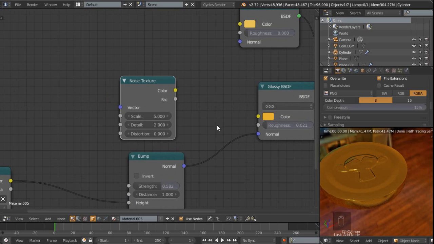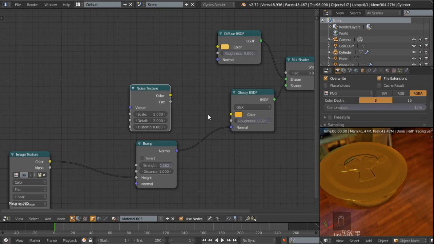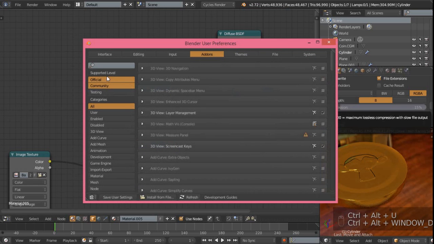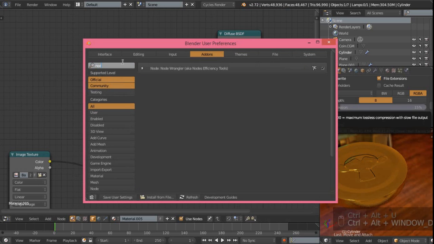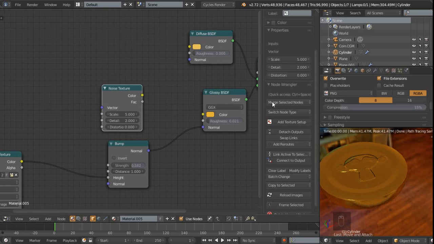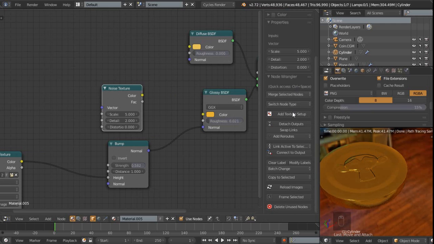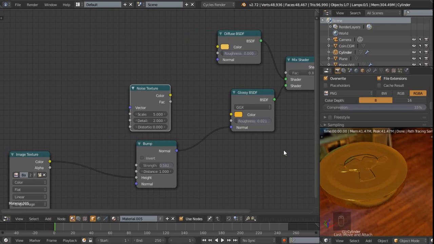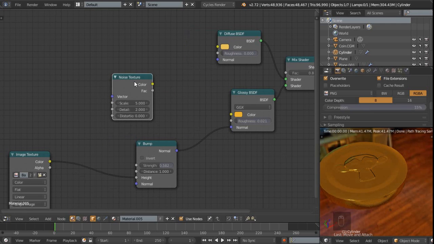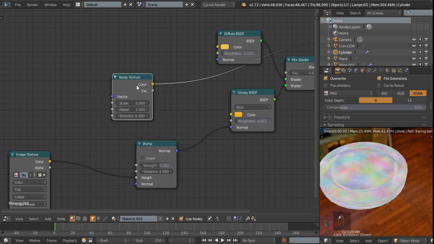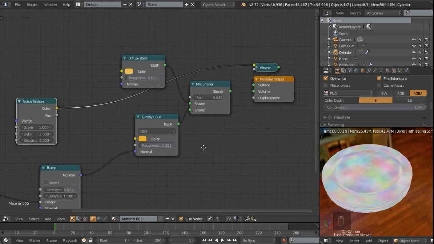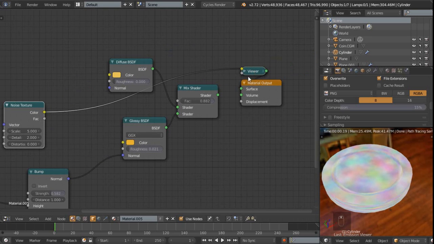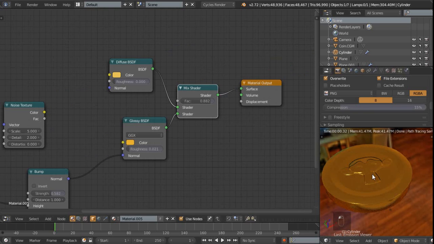In fact, what we can do is, if you have the Node Wrangler add-on enabled, which comes in by default with Blender, and then if we press the properties sidebar with the N key, we can see we have all these options down here. There's a couple of pretty good shortcuts, which is Control Shift clicking on a node will show us it in the viewport very quickly and easily. Basically all that is plugging it into an emit shader, and then we can Control Shift click the final mix shader just to switch back again.